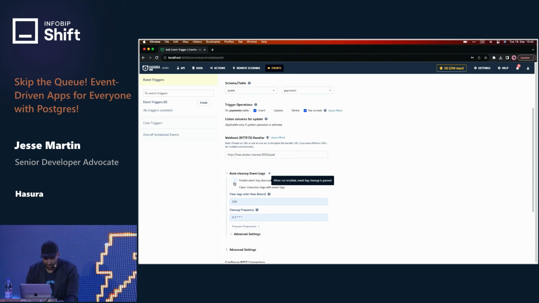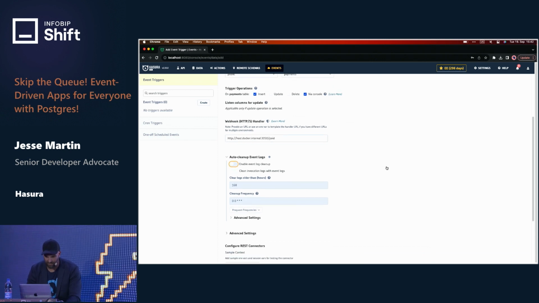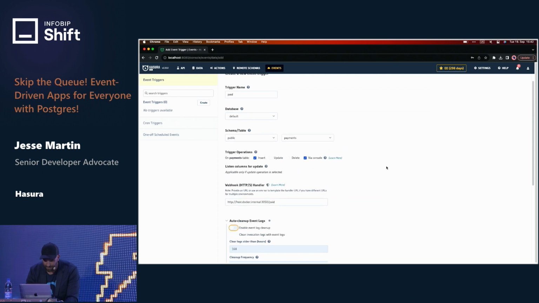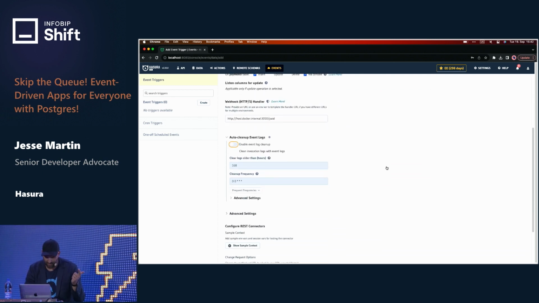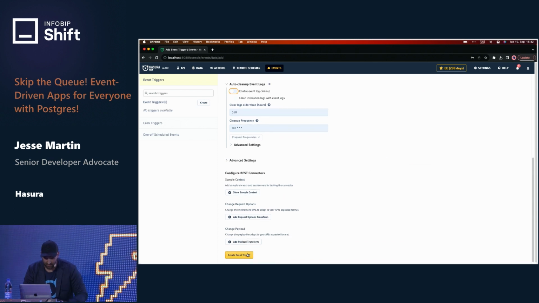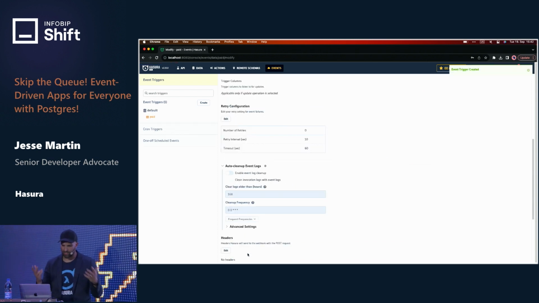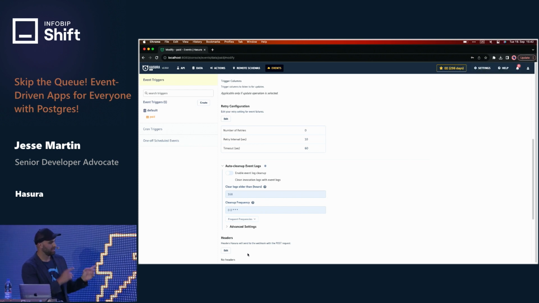And then we're going to go ahead and just turn on cleanup. Actually, no, I'm not going to do that. That's an enterprise feature. We're going to stay away from there. That just auto cleans up my event table inside of Postgres. We're going to go ahead and say, OK, we've got the paid. We have the insert event, and actually, that's it. Create an event trigger, we're registering that inside of the engine, and so whenever I get a new insert on my paid table, this will go ahead and update.